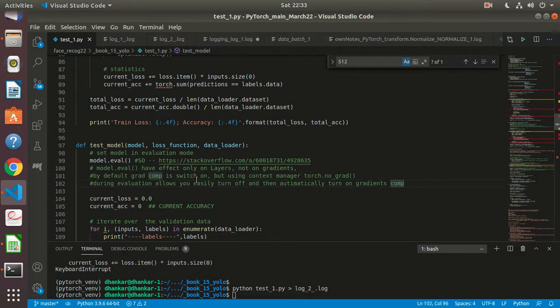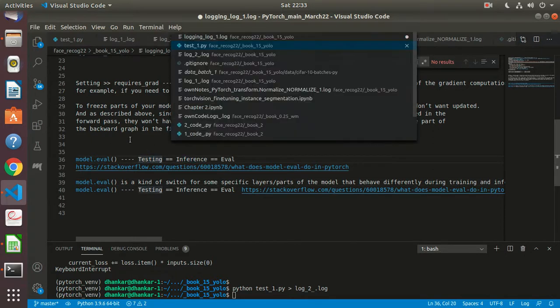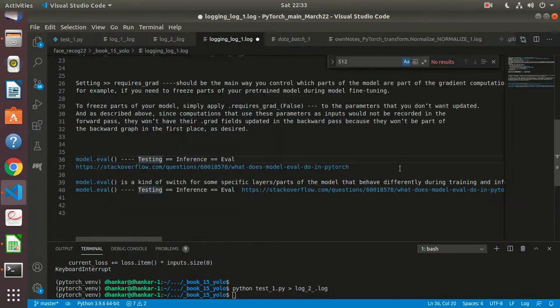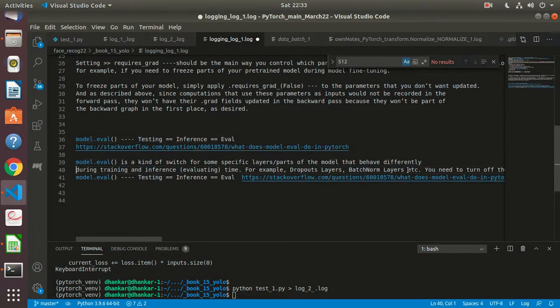Okay, that is one. The second thing is model evaluation. When is a model in evaluation phase? When it is in inference or you're testing, right? So over here we are calling it test model. Yeah. And this is from this particular question. It says model eval is a kind of switch for some specific layers, parts of the model, that behave differently during training and inference, which is evaluation time.